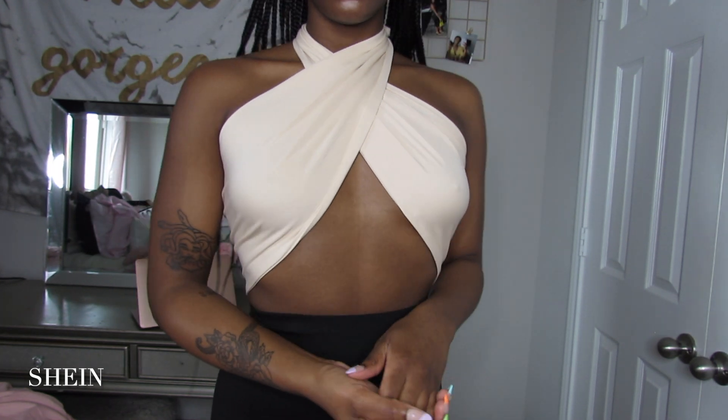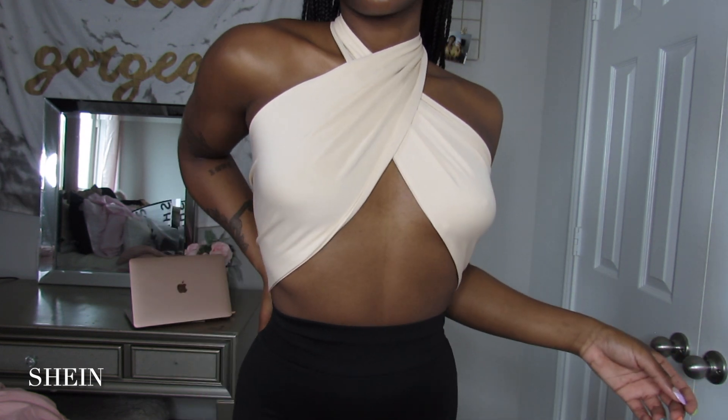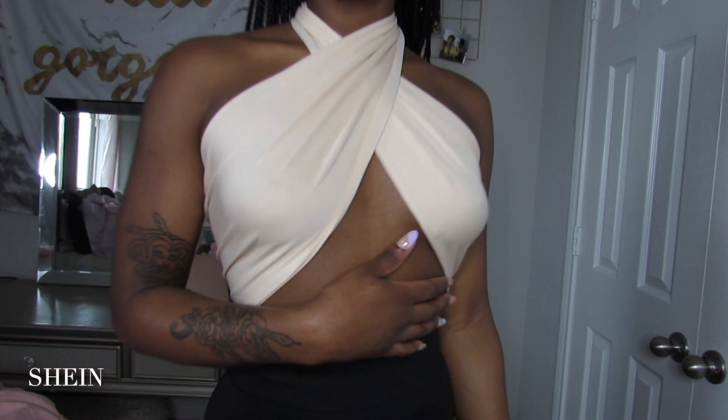Next we have this piece of fabric that you can wear in different ways — tie it up like a scarf, a wrap top, or something like that. I've seen a lot of girls wearing this style. I went with nude, my safe color, but I'm obsessed with her and can't wait to wear her.